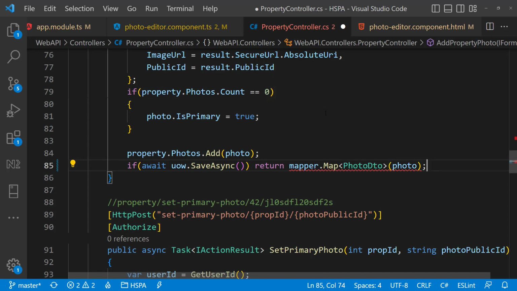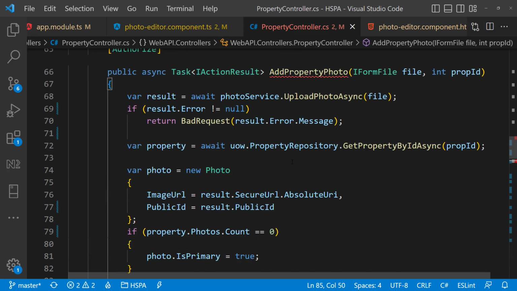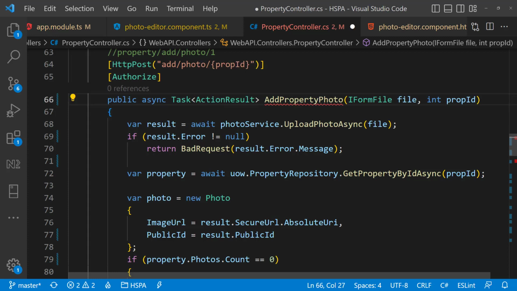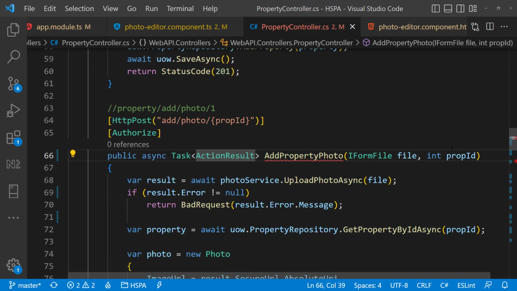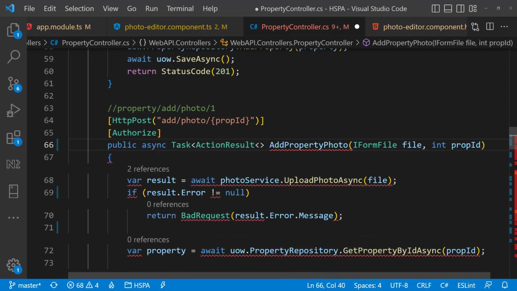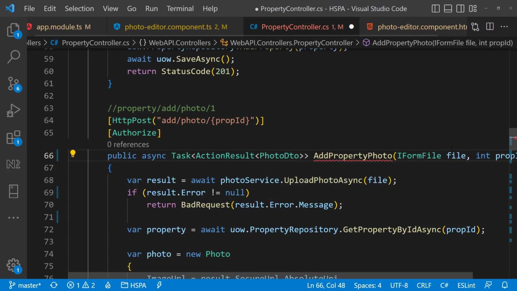But we are getting an error, and the error is it cannot convert a photo DTO to IActionResult. Yep, we need to use ActionResult, and we can tell what type of result this task will return. It is photo DTO, and that is what we are going to return from this method.